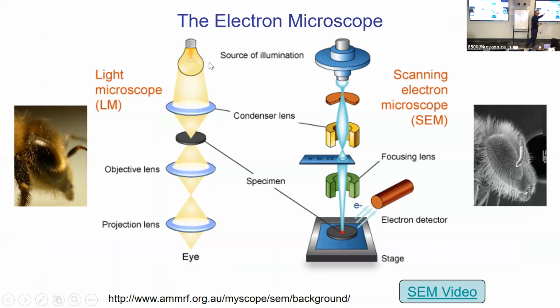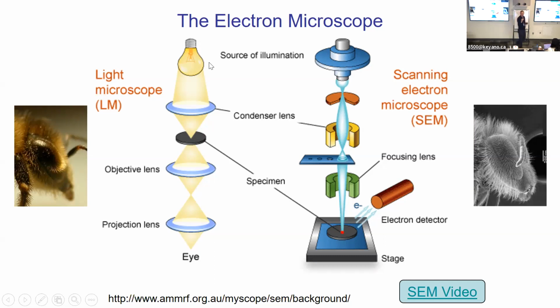Light microscope on the left, electron microscope on the right. So what's the whole idea here? A tiny bit of physics for you. If you look at a wavelength and what a wavelength of light can do, it can only have a certain theoretical resolution. That theoretical resolution is maybe something like 200 nanometers, which means you can't see anything smaller than 200 nanometers. In fact, in most cases, you can't see anything smaller than 1,000 nanometers with a light microscope.